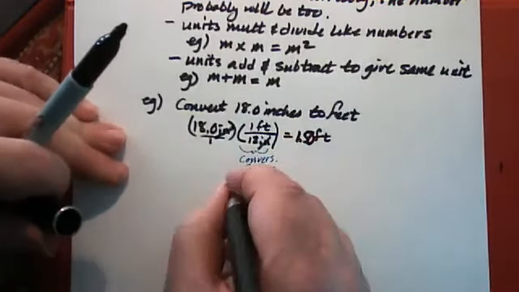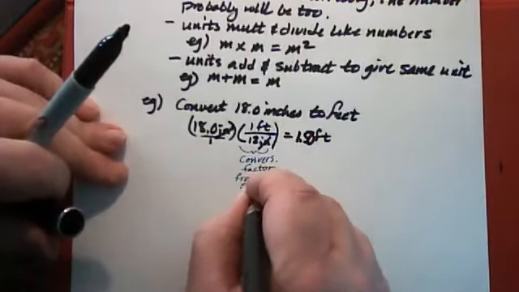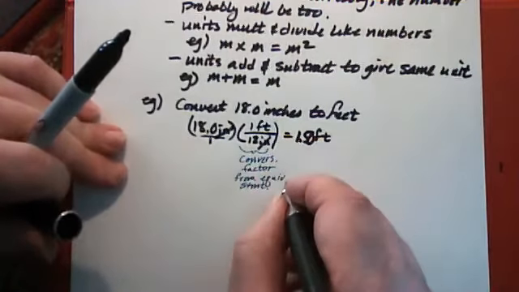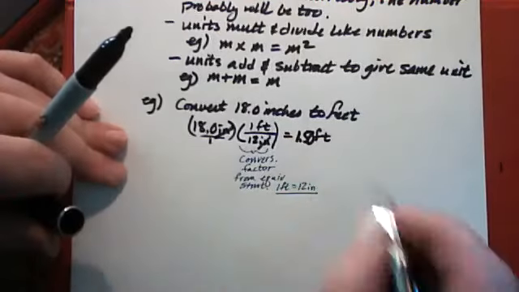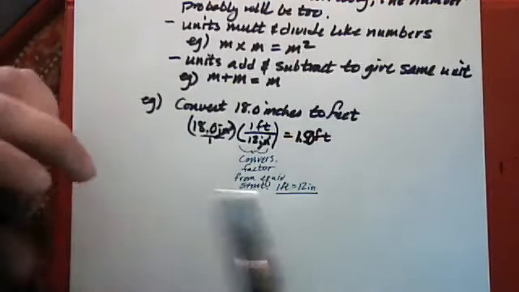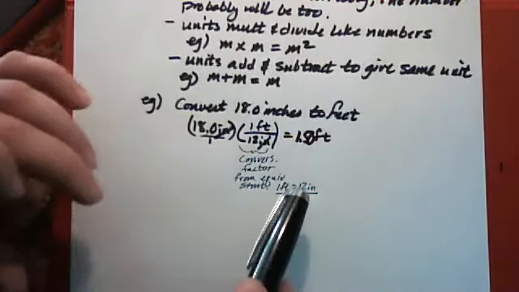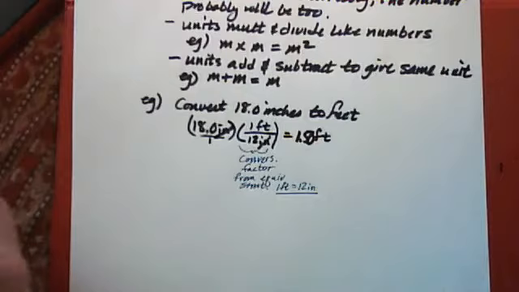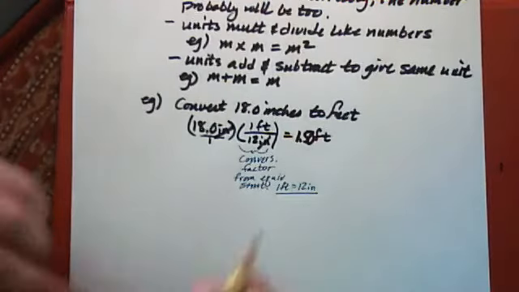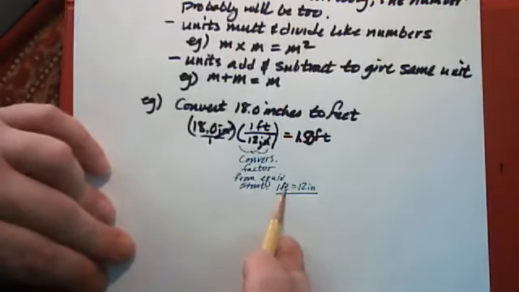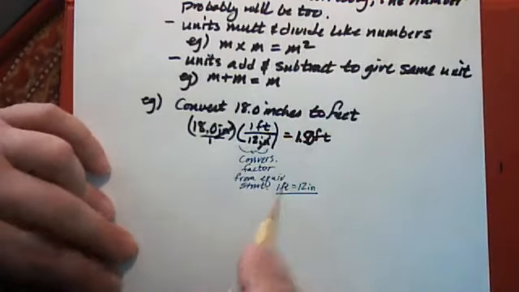And the conversion factor comes from the equivalence statement, which is 1 foot is equal to 12 inches. And when you turn an equivalence statement into a conversion factor, you basically take it and turn it into a ratio. And you can turn it into a ratio either way, depending on which way you need the units to be in order to make the equation come out the way you want it to, to get the units you want for the answer. So you could use this conversion factor as 1 foot over 12 inches, or you could use it as 12 inches over 1 foot.